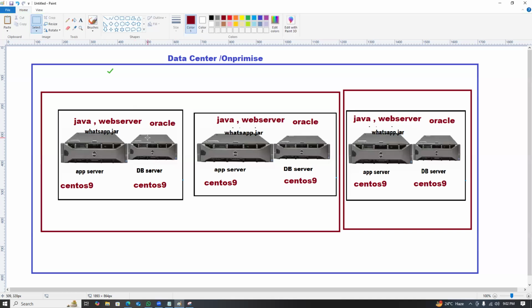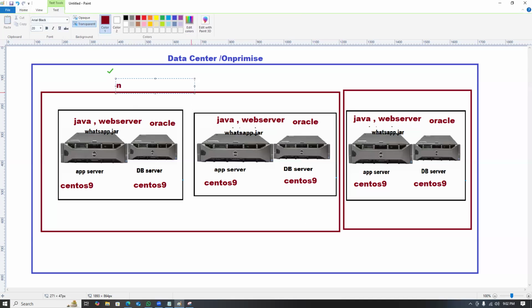The application will send the information to the database server, the sign up information, right? The first name, last name, username, password, everything will be stored in the database server. The application server is only for the front end, so it will not store any data. The data will be stored in the database server only. So we have 3 environments and we need 6 servers. Guys, understood? So now you understood the real-time environments: dev, non-prod and prod.